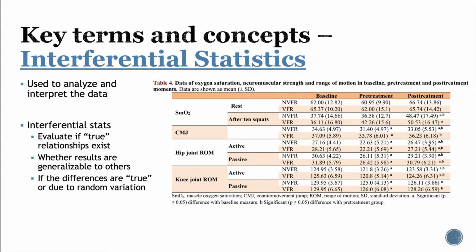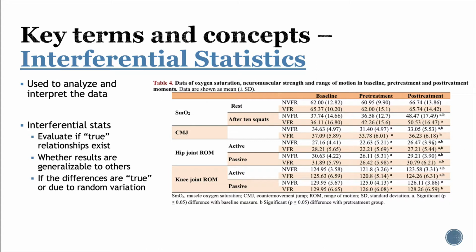So when you read these studies, if you see that there's a B next to this number, that means that we can be confident, 95% confident or greater, that the difference between the post-treatment measurement and the pre-treatment measurement is real and not just due to random variability. So this ability to use these inferential statistics lets us determine if these differences are real and can be expected in our own clients, our own patients, or not.